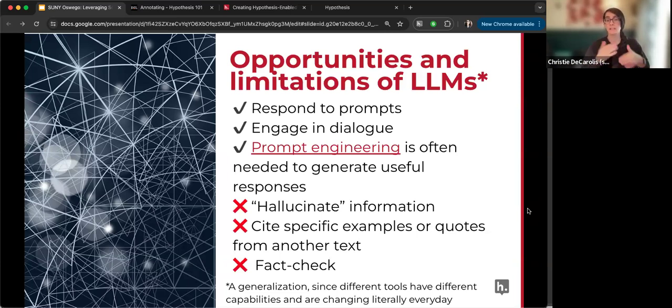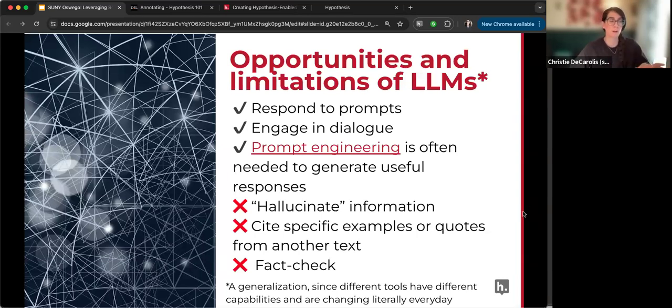So you can engage in a dialogue with it. I've had situations where I'll be writing an email draft and I feel like the tone is a little awkward. So I'll ask ChatGPT, oh, can you make this sound a little bit more engaging? And then it'll give me a new response. I'm like, that sounds a little too casual. Can we make it more professional? And you can kind of go back and forth with it. So there are some situations where it can be more helpful when you're not relying on it for information.